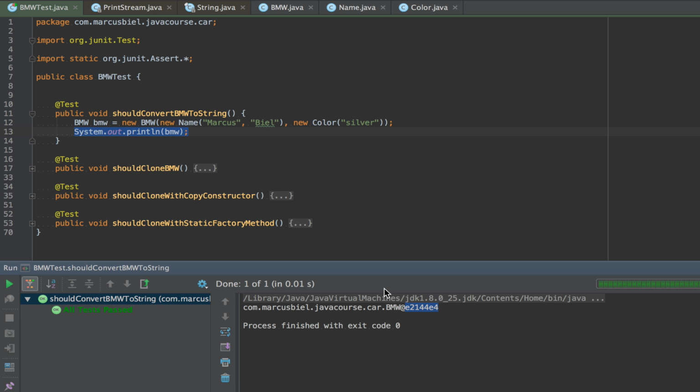The problem is, for the general implementation of this method, for Object, I mean, they wouldn't know of BMW because at the time they wrote it, they could not think about every object, every class that would ever be written in future. So this is just the general rule, which is not helpful, which is also the reason why very often you should really override the toString method in your objects.